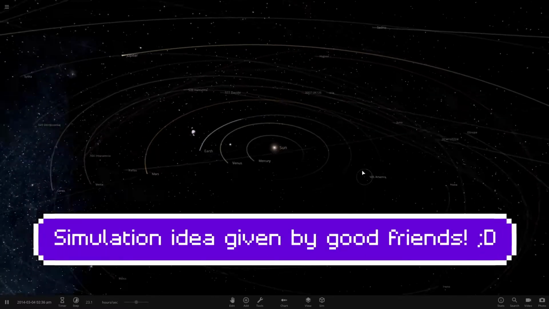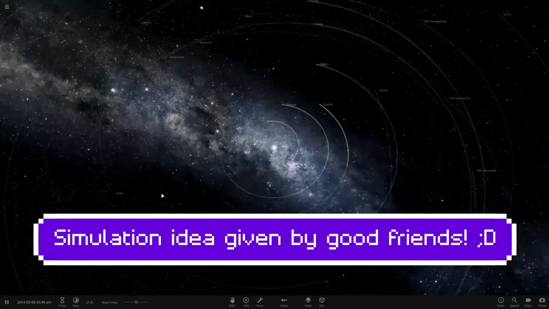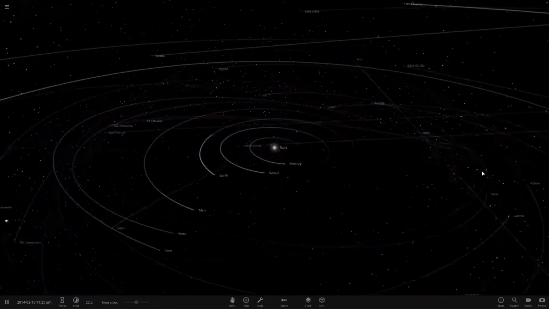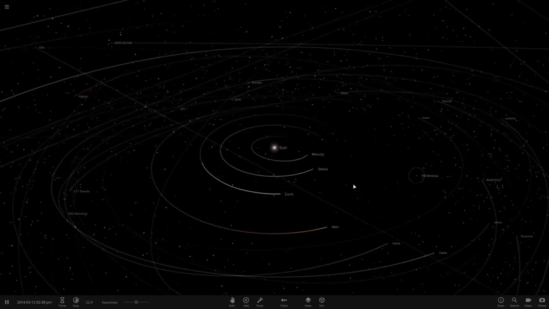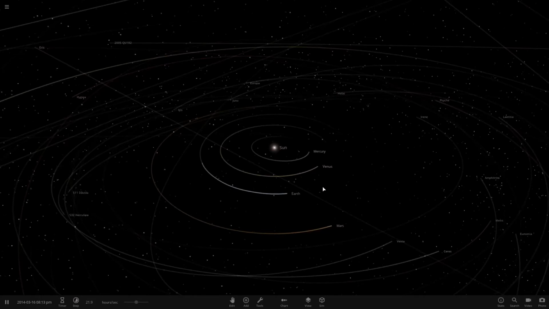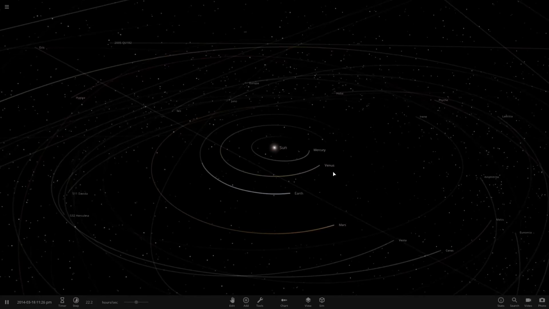Hello. Once again, we are in Universe Sandbox. And today, we're going to do a little experiment where we create an entire planet using only fragments.